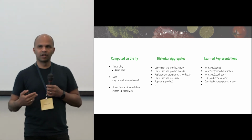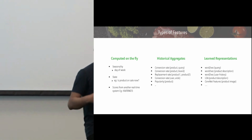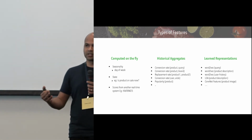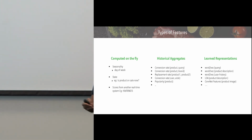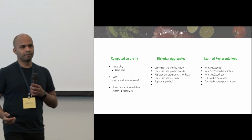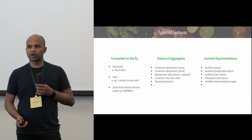And then there are these aggregate features. Features like, how often did this user buy this brand product in the last few months? Or how often do people type in avocado and buy something from personal care, like avocado flavored shampoo or soap? More likely they buy something from produce. So these sort of aggregate features, right? And then there are learned features, learned representations that come from deep models, or shallow models like word2vec, or not even neural networks, like LDA vectors that you can compute for a user. You can have that being computed in a pipeline, and you can just have them used across models. Nobody needs to think about recomputing these features, right? So these three categories of features, and the last two you can cache, or rather you can have a centralized key value store that allows us to use these features across models. And that's basically what we did.